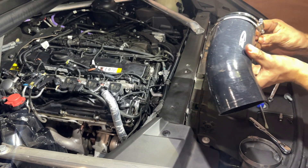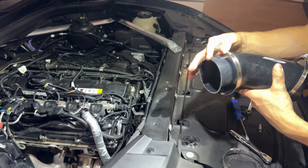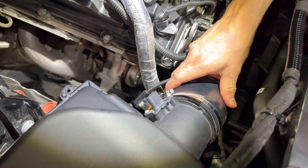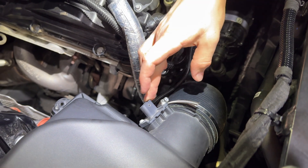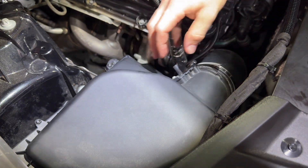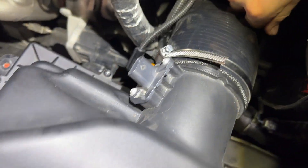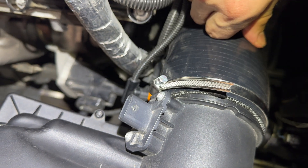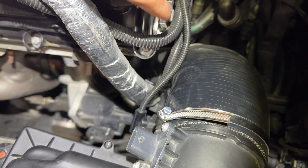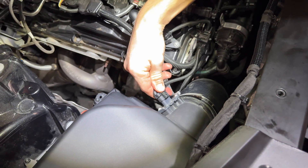Now we have the new hose with the clamps. I'll put them on right away to help myself. So we've got the hose on together with the clamps tightened. I put in the air box in before I tighten it, just to adjust it and make sure this hose fits. It won't fit perfectly — you can kind of tell by the picture here — it doesn't fit perfectly, but at least it doesn't cut off the air. Tighten the bottom one, tighten this one, tighten the sensor.